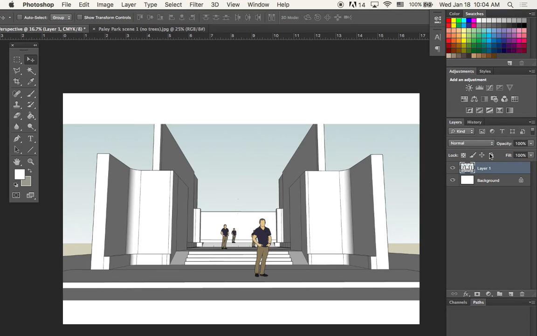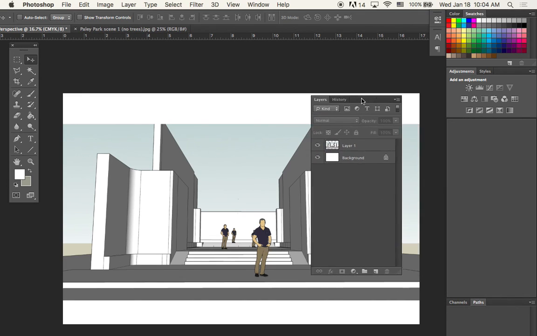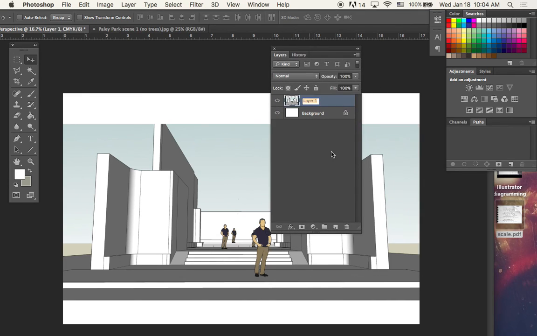Right. So once your image is in, you'll notice that every time you add a new drawing or an image, it creates a new layer. So very similar to Illustrator, you can double click on your layer and rename it if you'd like.